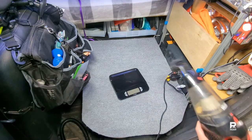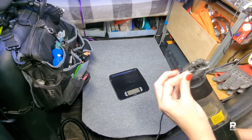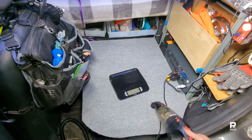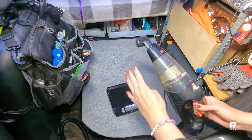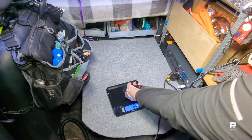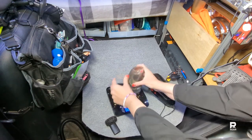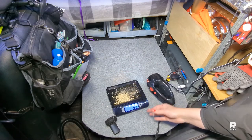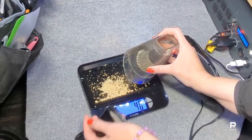The filter came out mid-vacuum. Maybe that was just any residual debris that was hanging out or caught up in there. I vacuumed this thoroughly again, then took apart the vacuum and put it on the scale. We had some debris come out when the filter fell, so that's good to be aware of. Before the filter fell out, it was about four grams — so that appears to have worked pretty well.